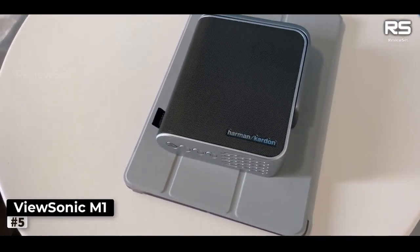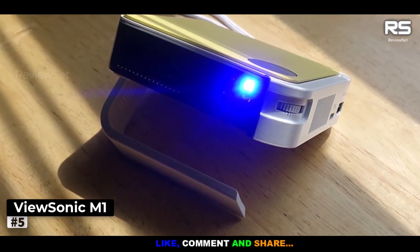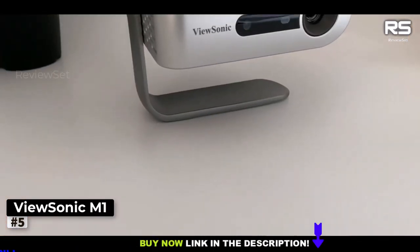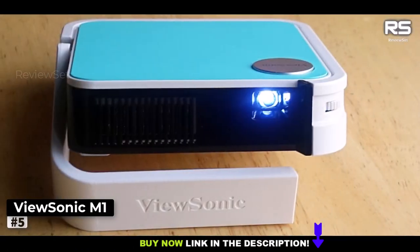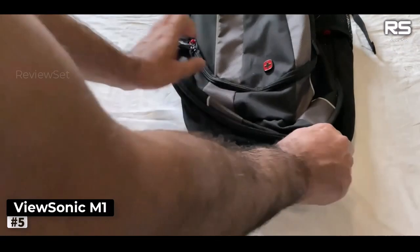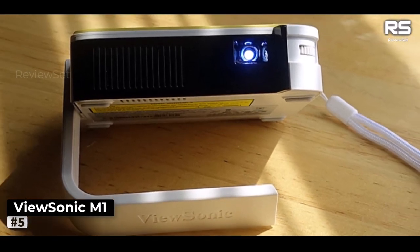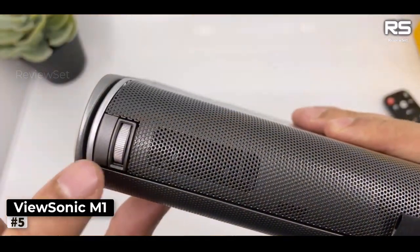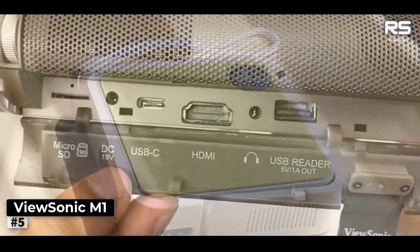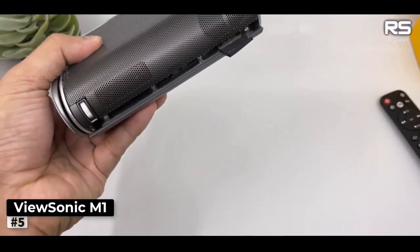Number 5: ViewSonic M1 Mini Pocket LED. The ViewSonic M1, while compact at 14 x 4 x 12.6cm, manages to pack in versatility and a surprisingly decent selection of ports considering its size. This projector's port diversity makes it a breeze to connect to various devices and easy to carry around. Its portability is a standout feature. When it comes to affordability, the M1 certainly doesn't disappoint. However, its image quality isn't on par with some competitors due to its relatively low resolution of 854 x 480 pixels. If top-notch visuals are your priority, alternatives like the Optoma ML 750E or the Anker Nebula Solar Portable offer better picture quality while maintaining portability.